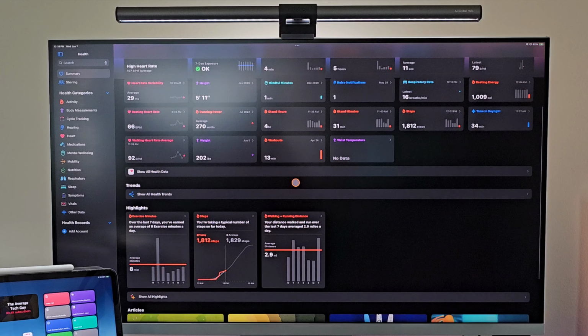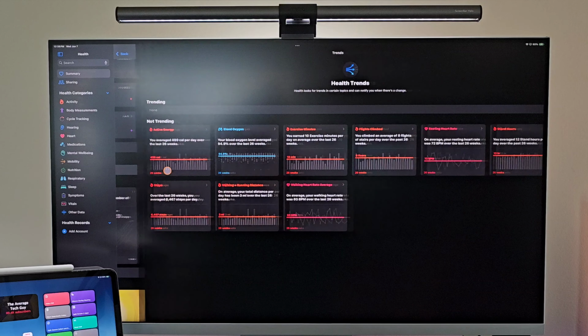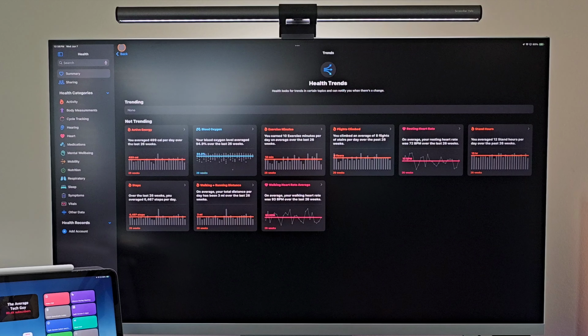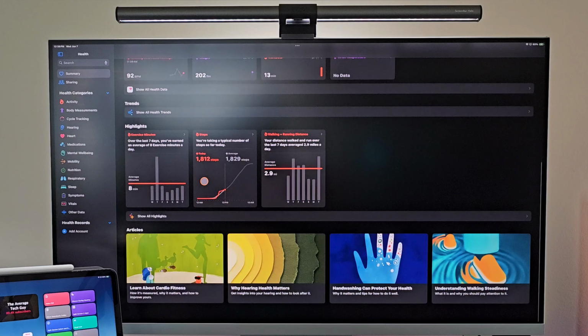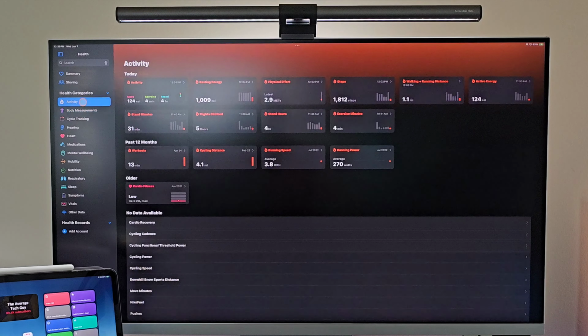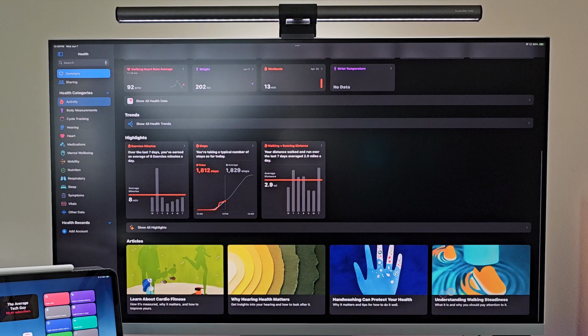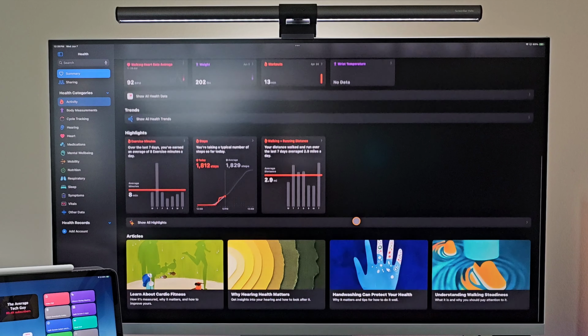Now, if you scroll down, taking a quick look, it gives you highlights down here, things that you've done really well, and it shows different trends when you click in here. These are your trends. Going down a little bit further, now this is where we get to the really good part, because each one of these categories gives you different articles. I've clicked out of some of them. So these articles will pop up depending on what you have up top.